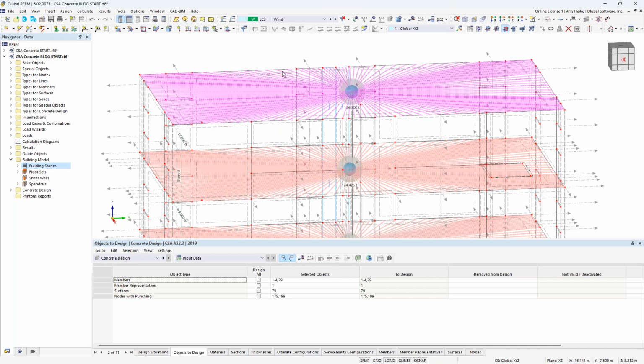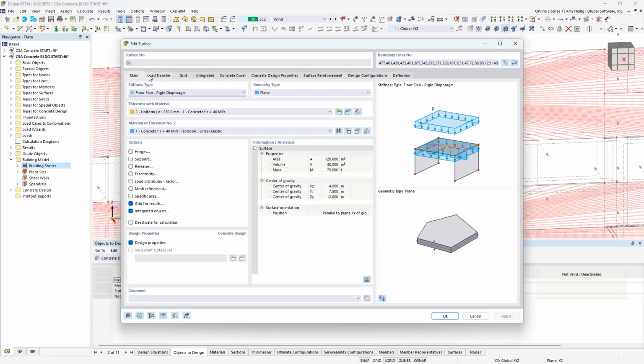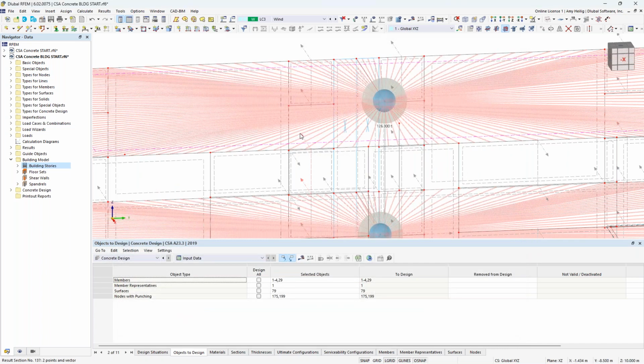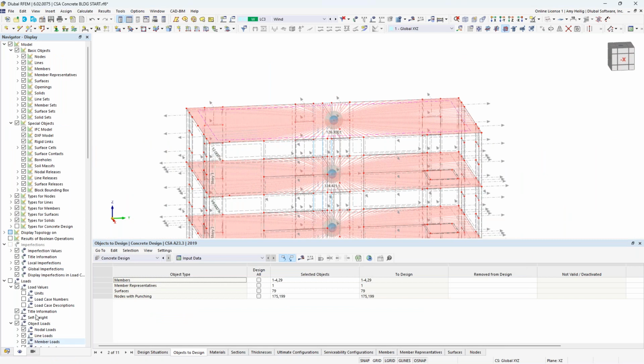Additionally, if we take a look at that concrete surface that we've defined at this level and we double click on it, the program has automatically modified the stiffness type here to a floor slab rigid diaphragm. Now we can still carry out the design according to the concrete design add-on with the checkboxes shown here. Everything is fully linked there, but you should take notice here that the stiffness type is no longer standard, but now it's of the type rigid diaphragm. If these rigid links seem to somewhat get in your way graphically, you can always turn them off with the second tab here in our navigator, where we can turn off the rigid links under the special objects.